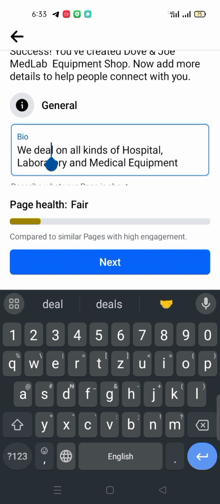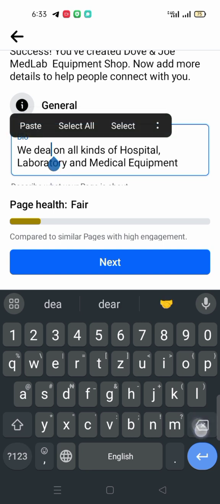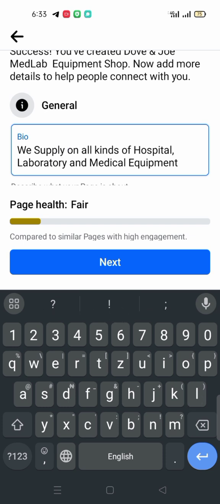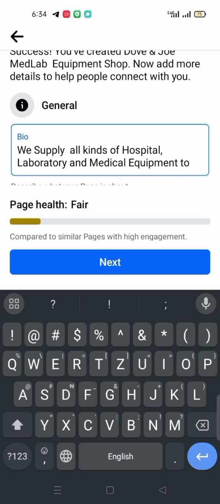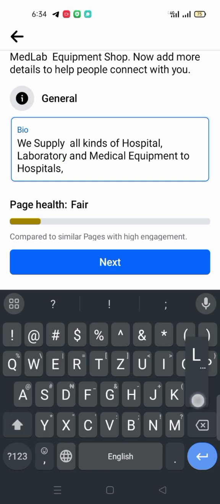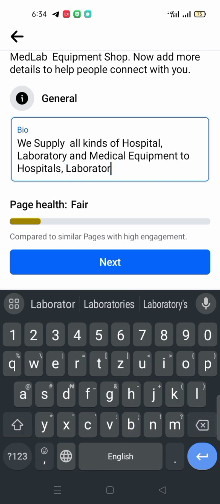Okay, so let me remove the word deal and use a more powerful word. So we supply all kinds of hospital, laboratory, and medical equipment to hospitals, laboratories, and what?